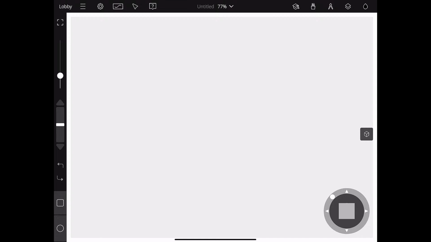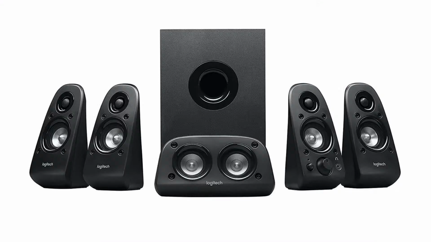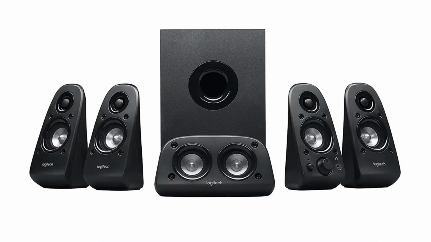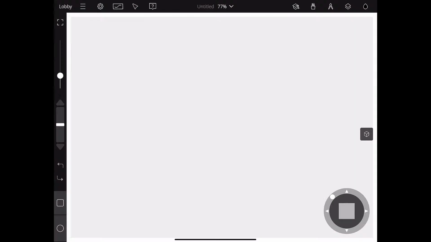And just to pop it up again, looks like there's some new viewers. We're going to be making one of these desk speakers, the one to the right there with the little volume dial. I think, honestly, the best way to approach it is probably to do that front view, because that has the most detail, and then it'll be pretty easy to adjust everything afterwards and get it looking good. So let's go ahead and just draw that front view and have a go at it.